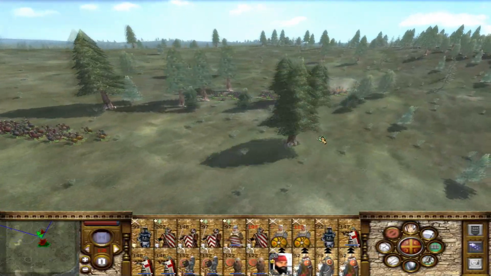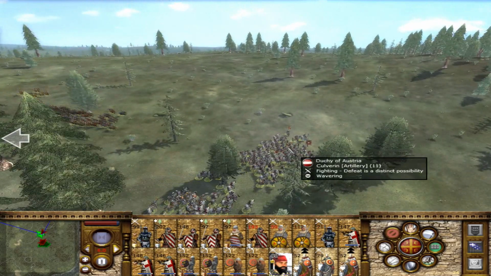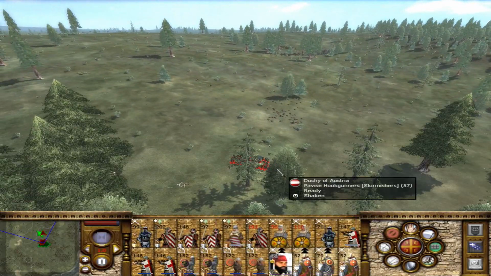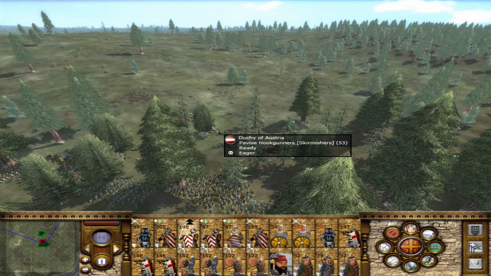As soon as this cannon is dead, then I'll be making my way back over to get rid of them, because this Calvarin is almost dead. It's only got 11 guys. I actually have plenty of ammo right now, which is great, because they got their hook gunners who aren't doing a ton. I can just bring one of my infantry units up to melee with them.